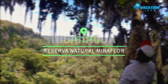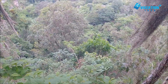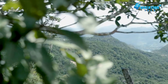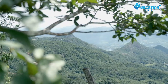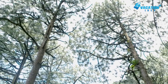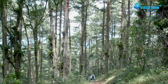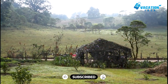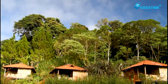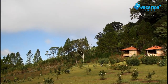At number 2, Reserva Natural Miraflor. From cooling off under icy waterfalls to horseback riding or trekking in search of some 300 species of birds that live here, including the bright green Quetzal, there's plenty to keep you naturally entertained at Reserva Natural Miraflor. This reserve in Nicaragua's north covers three climate zones, including dry forest and cloud forest. Visitors can also participate in community tourism projects here at coffee cooperatives.